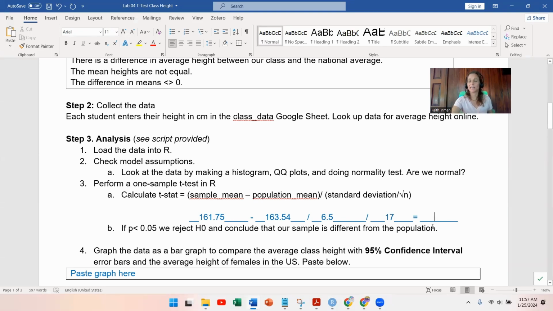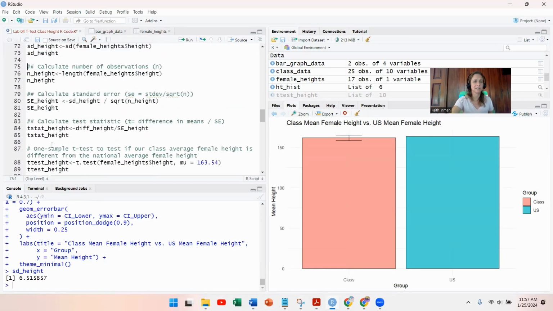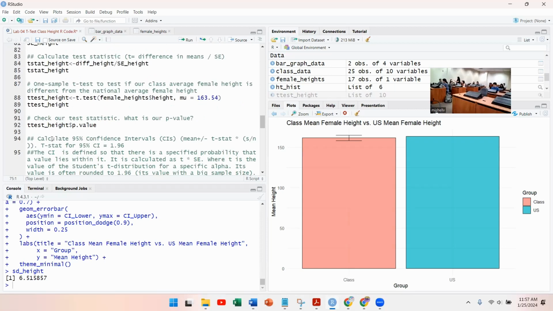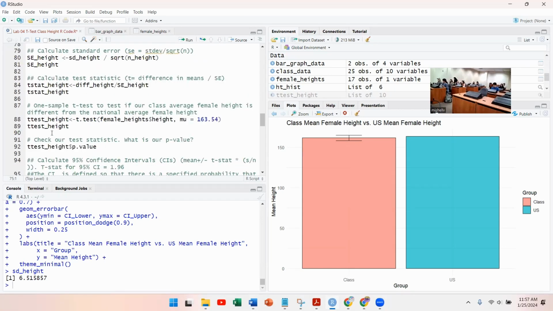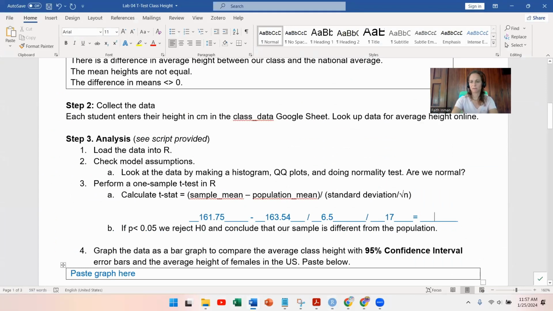And our test statistic, and I'm not going to make you do the math. You can just go back to where we calculated our test statistic. And our test statistic was t-stat height, negative 1.13 if we round it. Negative 1.13.